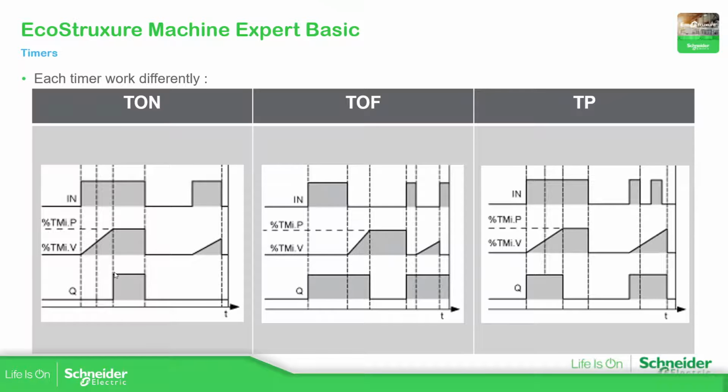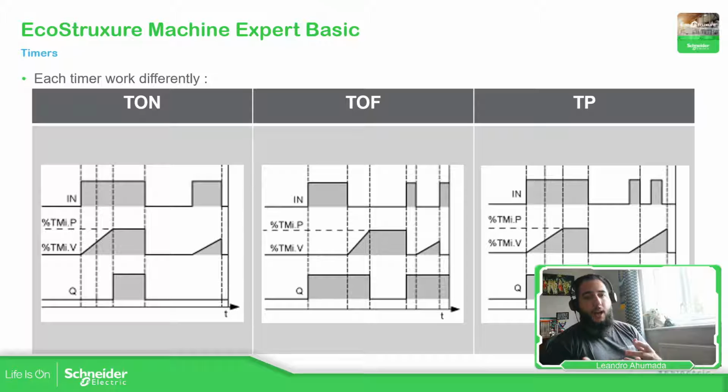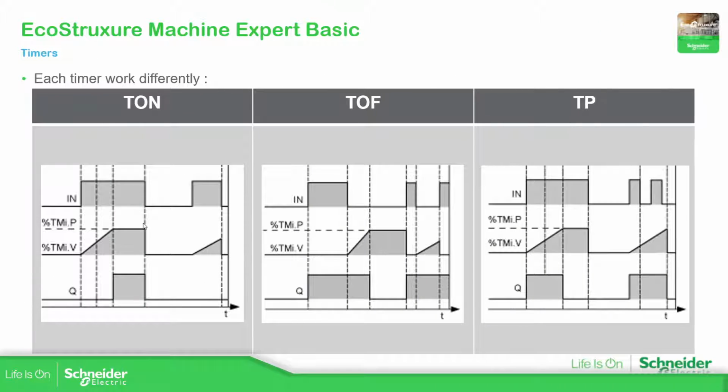So here it makes sense why it's a delay output, because we activate the input of the function block, and after a period of time that we have defined on the preset, it will activate the output, and it remains true, in ones, until we disable the input, as you can see in here. So it's working fine. And in this case, I have a start with the input, but the actual value of the timer never reached the preset, so the output is not activated.